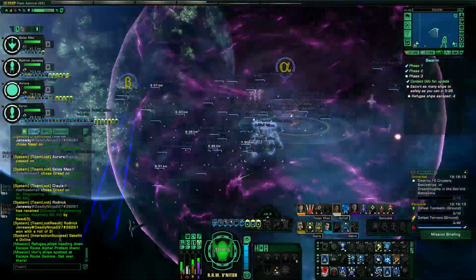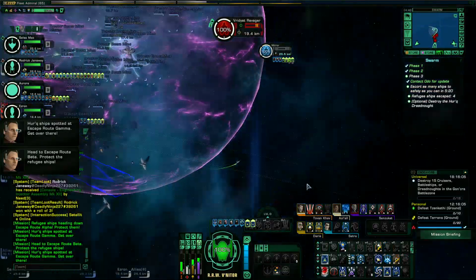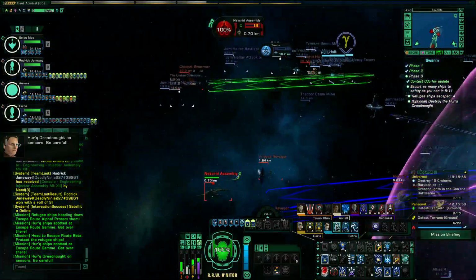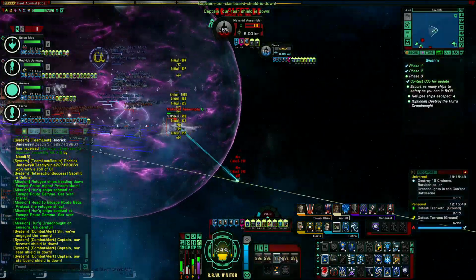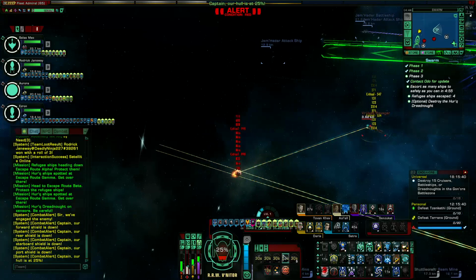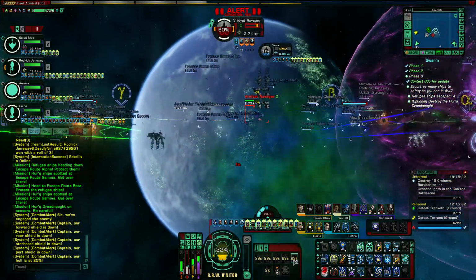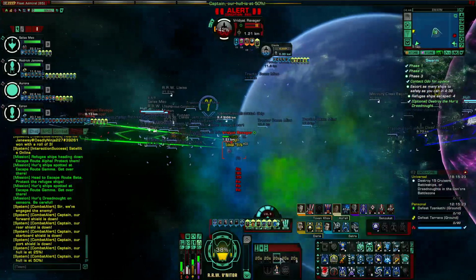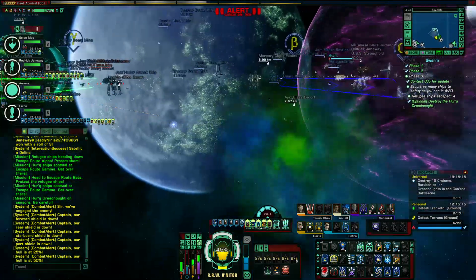You know what? I'm going to go over here because this site is clearly adequately under control. Head to escape route Beta. Protect the refugee ships. Herc's ship spotted at escape route Gamma. Get over there. What the heck? Herc dreadnought on sensors. Be careful. Yep, hit myself with a plasma torp. Why can't I hit that guy? Oh, he's out of my firing arc. She's too far to the side. Oops. Screwed that up.